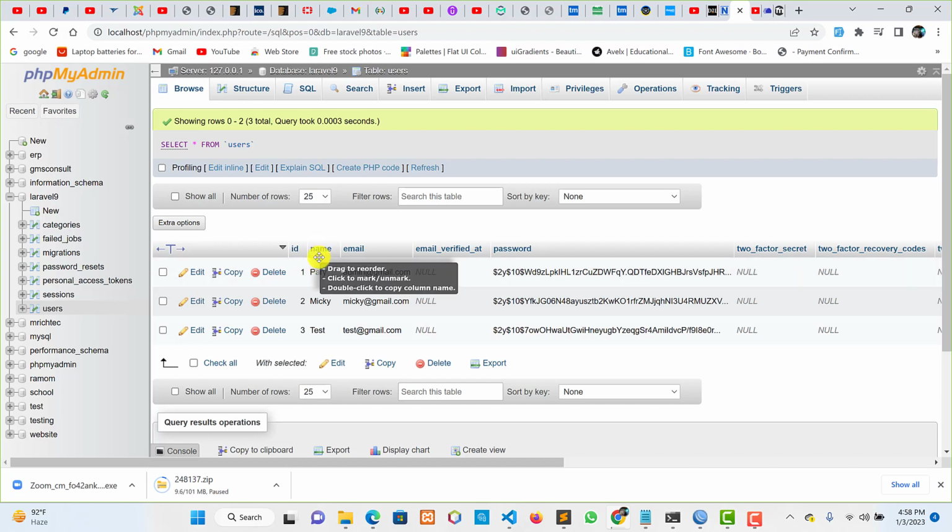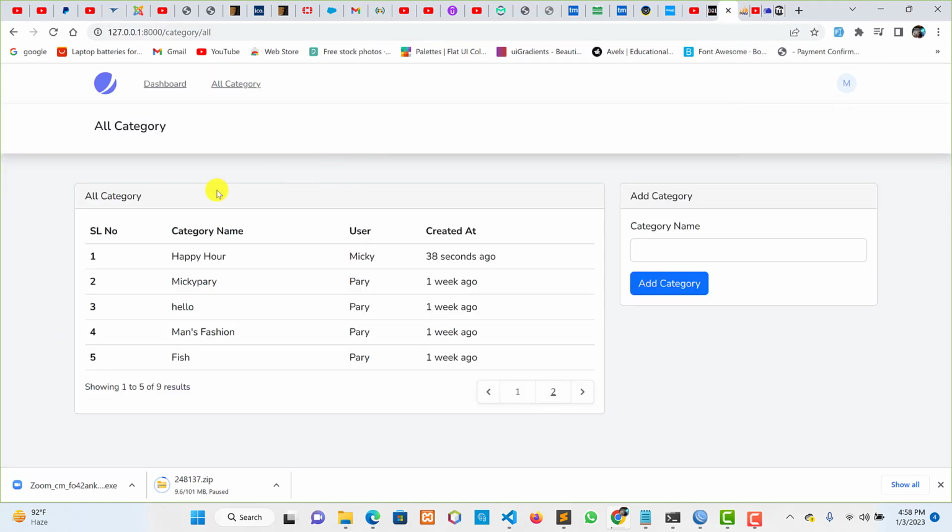This particular name, Harry, having ID 1, was inserting some records into this software I'm actually making.